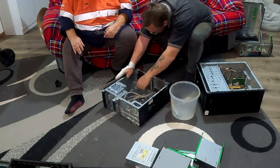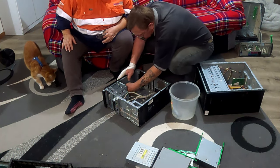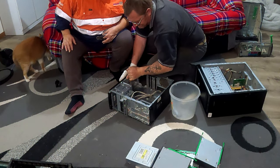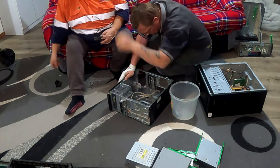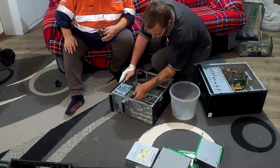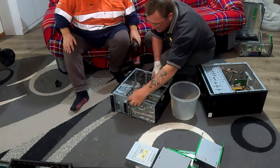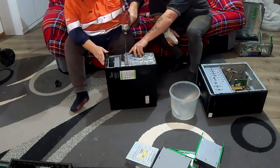She's almost done. Oh, that's why that's not coming out there, because it's in those clips. Okay, then we can just pull the cord out. Pull the cord out, over there. That one there will come out when you do that. They've got screws. Yep, and then you've got the one screw there which will get that out the front. So you can do that one first.